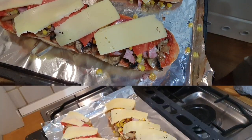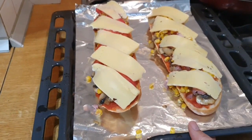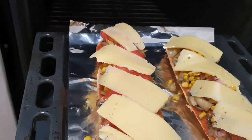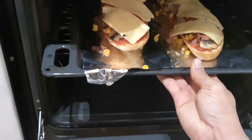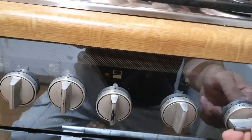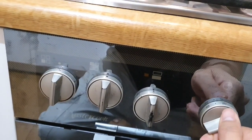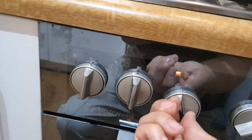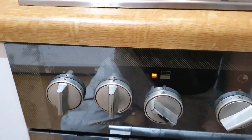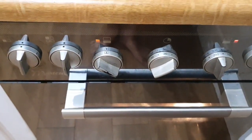Alright, time to place it into the oven. Now I'm using a fan force electric oven. I'm going to put it in at 180 degrees Celsius for 20 minutes, so 180, 20 minutes, fan force, top and bottom, and there we have it. I'll come and check back in the last 5 minutes, and we'll add a few more garnishes on top.